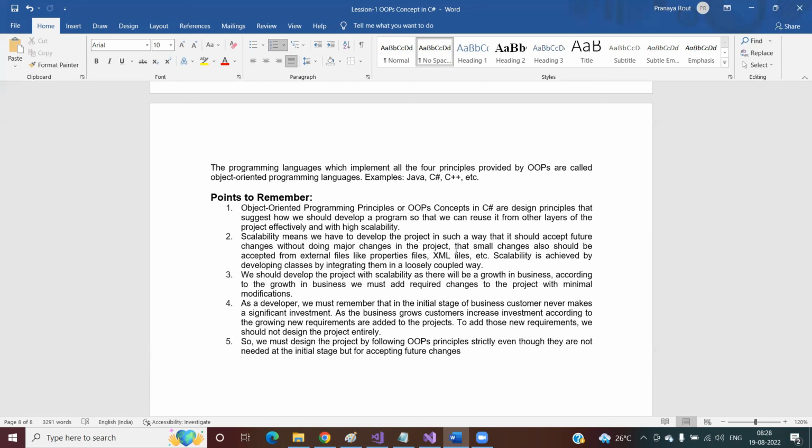We'll discuss what is loosely coupled and what is tightly coupled, right? What are the problems you will face if you are developing the application in a tightly coupled manner? There is a concept called the dependency injection design pattern. In the dependency injection design pattern, I will show you what is tightly coupled and what is loosely coupled, right? Then I will show you the problem we face if we develop the application in a tightly coupled manner, and how we can overcome such problems by using a loosely coupled manner. That is, if we are developing the application using interfaces, then how can we achieve loose coupling, right? So at that time, I will explain. The dependency injection design pattern is there as part of the syllabus.